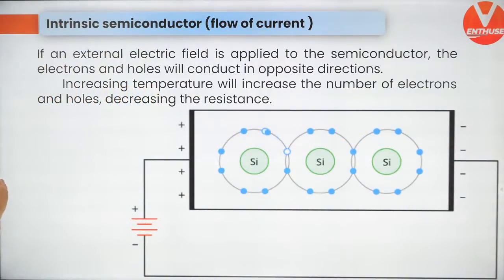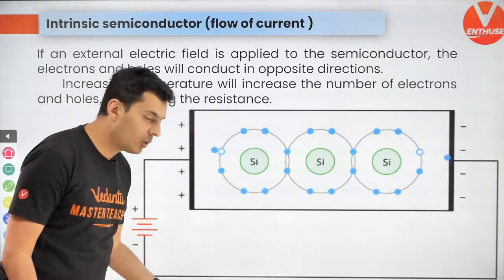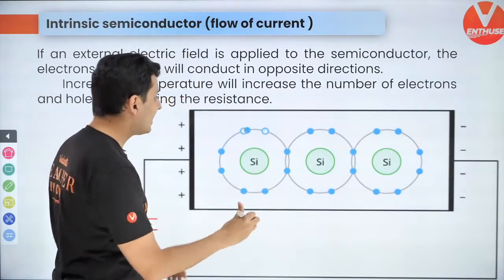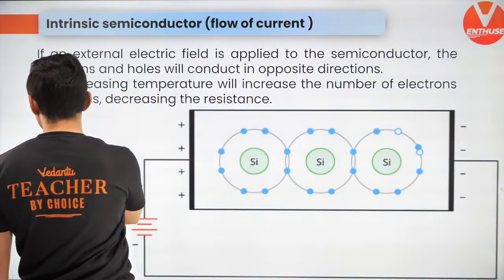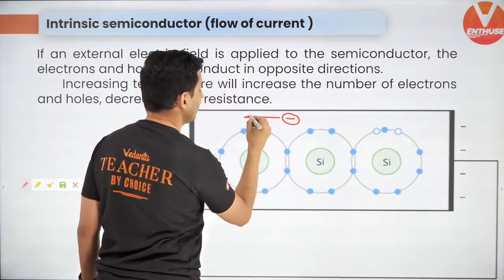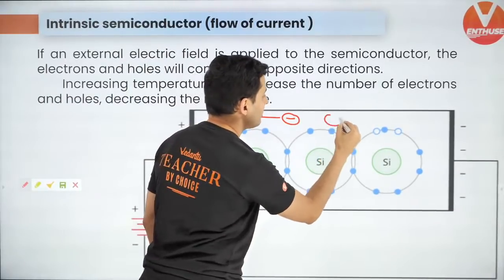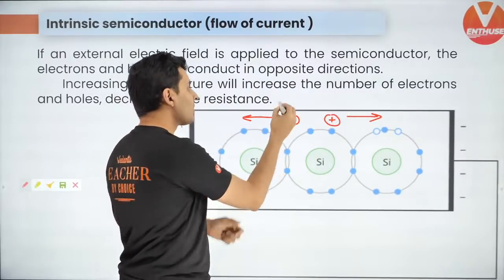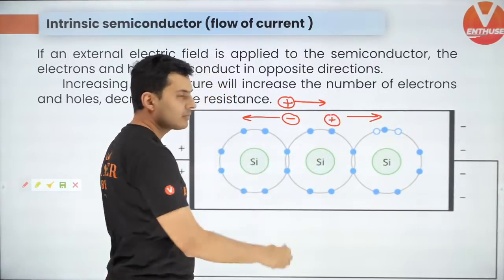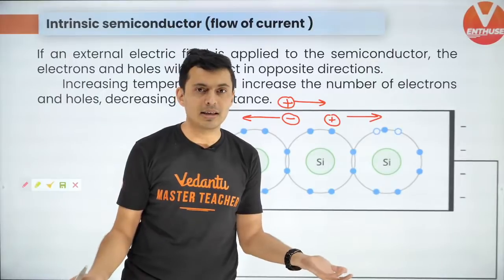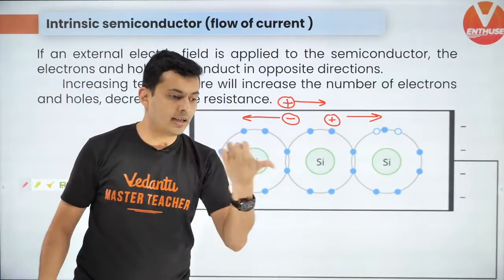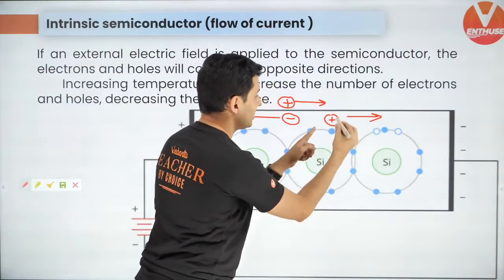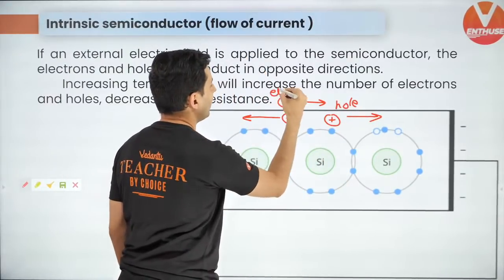All right. So a lot of you are saying yes, some of you are saying no. Let me tell you, they will in fact not cancel, they will in fact add. I'll tell you why. See guys, understand one thing clearly. It's the negative charge which is going this way, and the holes which are positive charge going that way. Negative charge going this way is same as a positive charge going that way. Isn't that correct? That's what you have learned in current electricity. Electrons going this way is same as positive charge going that way. Correct guys? So there is already a positive charge which is hole which is moving, and there is already an electron which is moving.